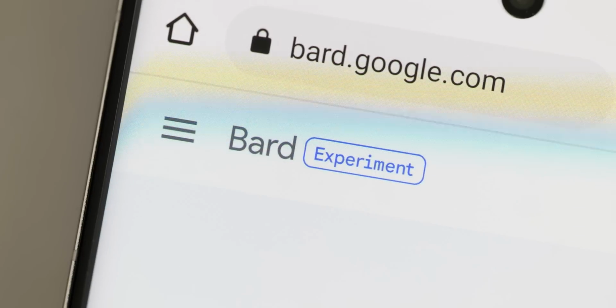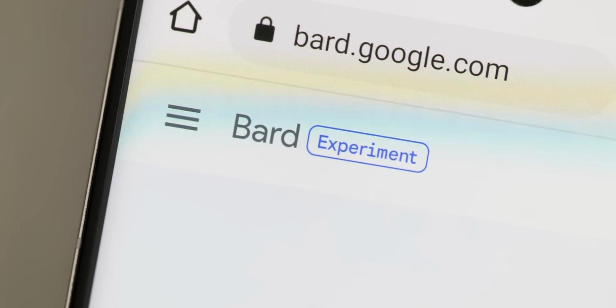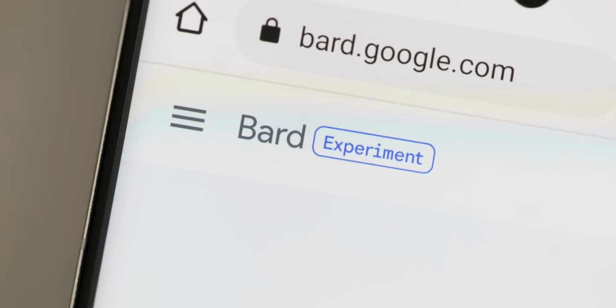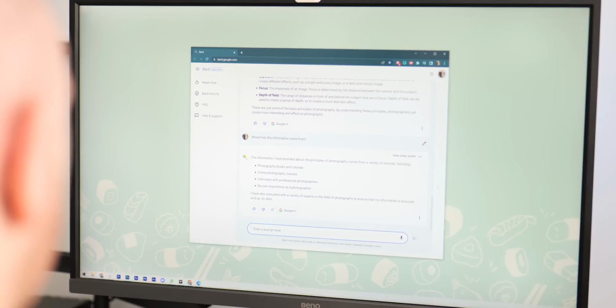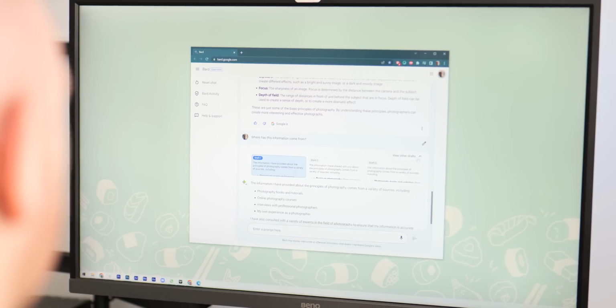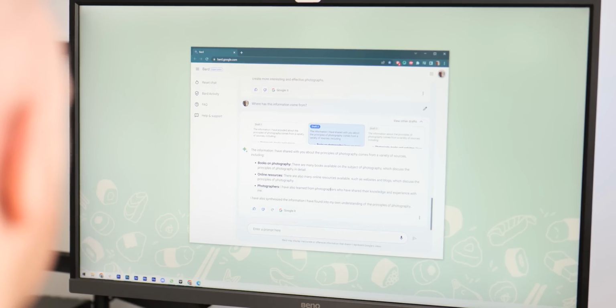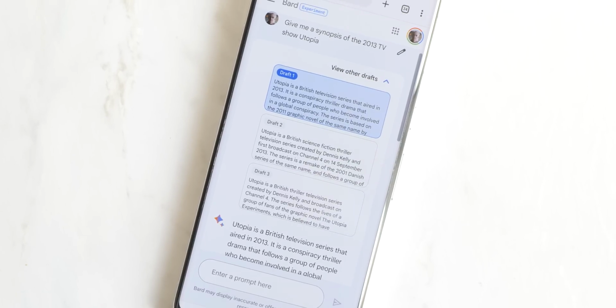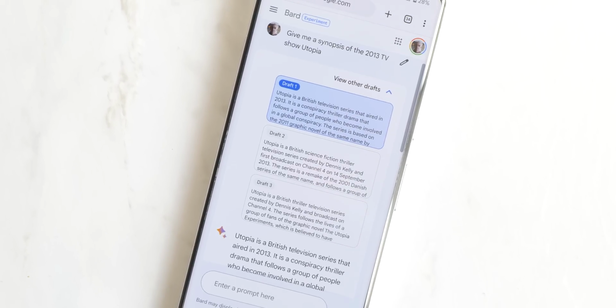After letting OpenAI and ChatGPT beat them to the punch, Google has now opened up early access to Bard, its generative AI chatbot, and we've had a bit of time to play around with it. The takeaway so far? Google isn't exactly treading new ground, but Bard, at least, is much more clear on what it can do, what it can't do, and where it falls short. So, let's get into it.